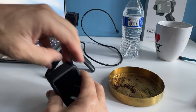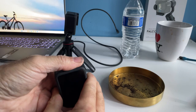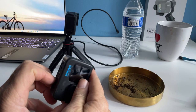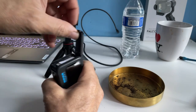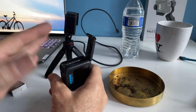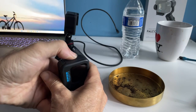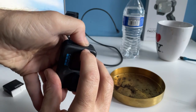I know my door's closed, so I'm going to open up again. I'm going to do the same thing. I'm going to make sure I'm closed. I'm going to look. It looks 100% closed. Now, this is what I'm talking about. You're going to take the battery out. You're going to put a tissue, fold it up nice and neat. And you're going to feel how the door closes. And you can see the play right here. Look at that play. See that play?